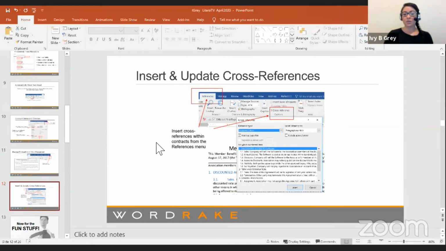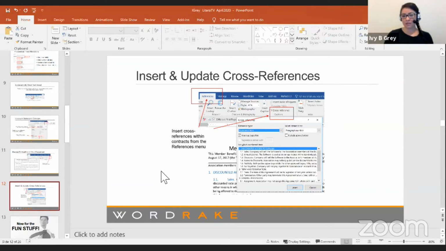If you're writing a contract, this one will come up on a regular basis. You number everything in your contract, you insert cross references, and then if you move a paragraph or delete it, it will automatically redo all of the numbering and keep those things together.